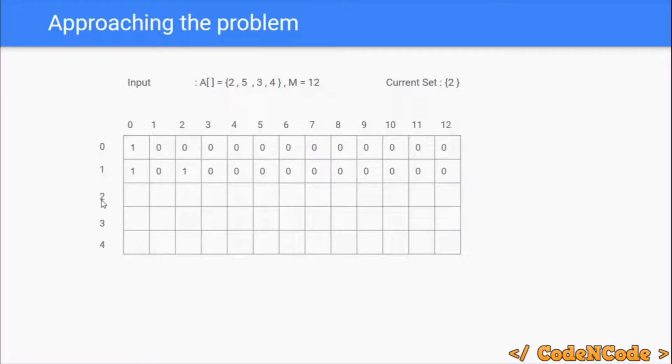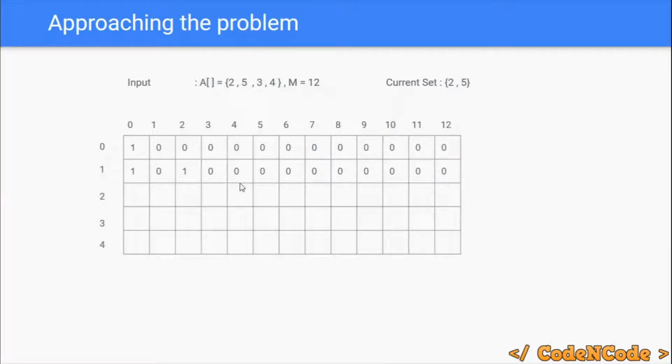Now i is equal to 2, which means we have access to the first 2 elements of the array. Our current set would be 2 and 5, and we make the decision for the second element only. Since the second element is 5, can you use 5 to make sum 4, 3, 2, 1 or 0? The answer is no. So till j is less than the current element, which is 5, the row number is 2 and the element at index 2 is 5, we would simply copy the values from above.